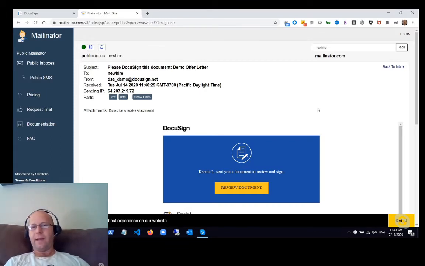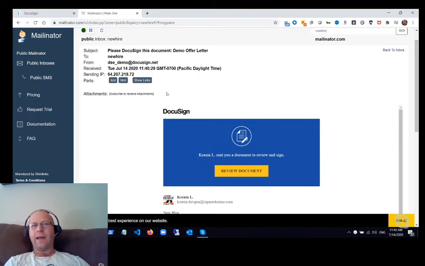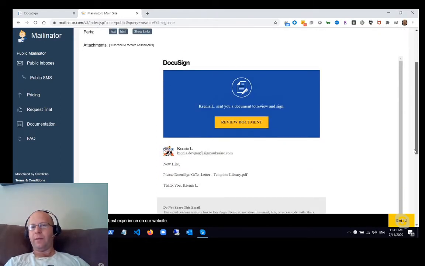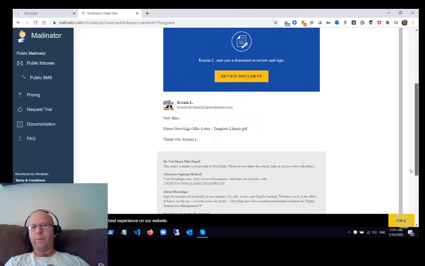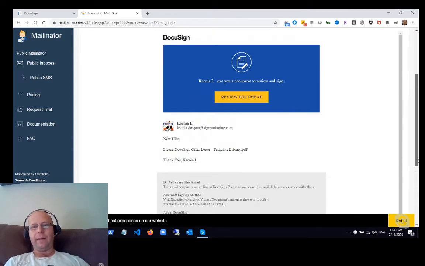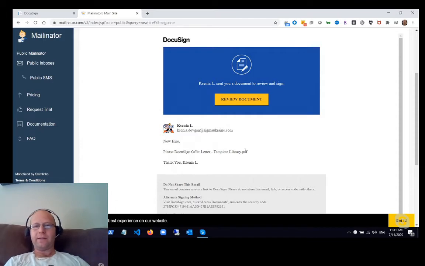This is the message. You can customize the title. Remember, we talked about this earlier. And you see some of the information here. This is an offer letter. In this case, it was a PDF, and this name shows here. It doesn't actually have to show the name of the PDF here. It's just the default, and that's how this app was built.